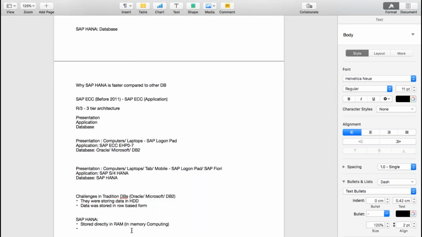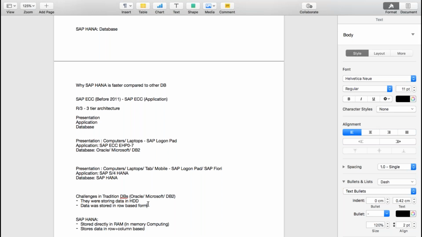And the second thing is it stores the data in row plus column. We are not saying only column, row plus column. So it is providing us the flexibility. If it is a small table, we can save in row form. If it is a big table, then we can save in column form. Now, who will decide which table to store in row and which in column? Standard tables by default in SAP HANA database store the data in column-based form. Only if you are creating new Z tables, then you have a choice whether you want to store in row or column-based form. So data is stored in both row as well as column-based form.